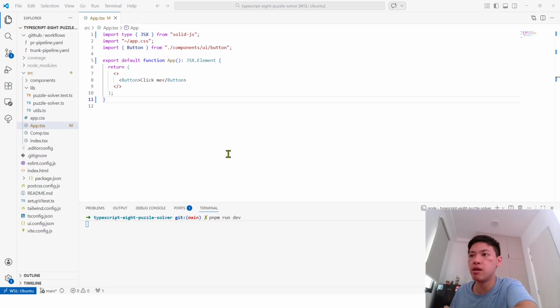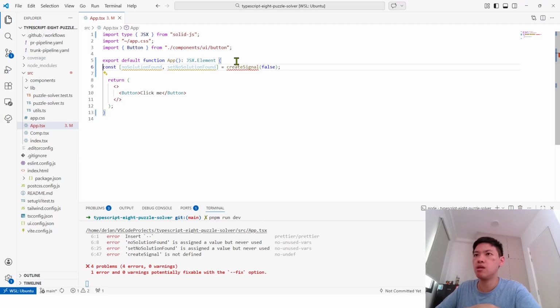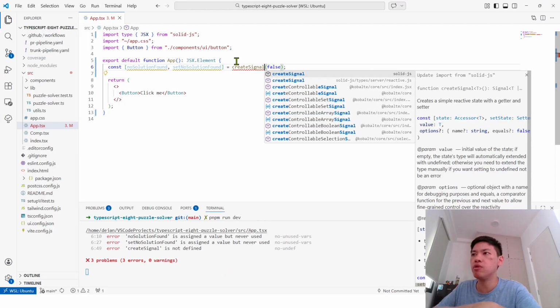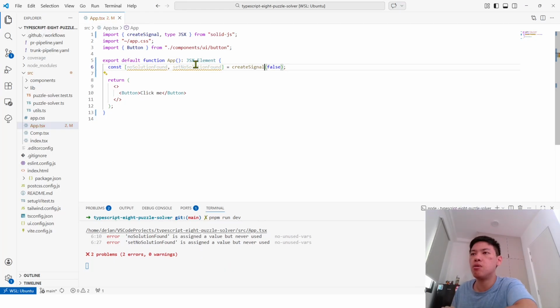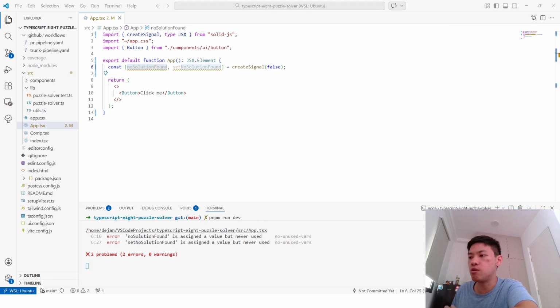So basically, we need to create a signal. This signal will be the reference for when a solution is found or when the solution is not found.